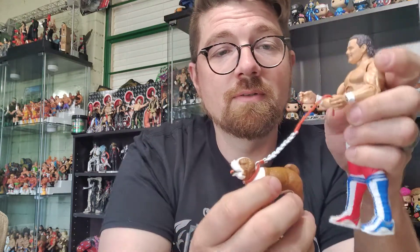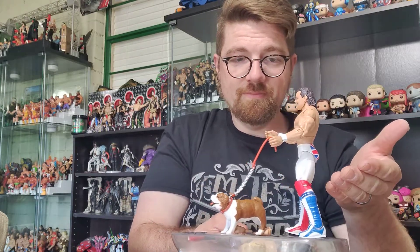The leash literally just sits right in the hand and he just walks along. We'll even use the Pillman display package here to show how well it looks on a flat surface — and look at that, it's just awesome. I really dig it. Beautiful, beautiful figure — bang-up job, Mattel. I tend to have issues with Mattel sometimes with character design choices and general design flaws like the basics and the knees, but some of these they just knock out of the park. This is definitely no exception — bang-up job on British Bulldog.